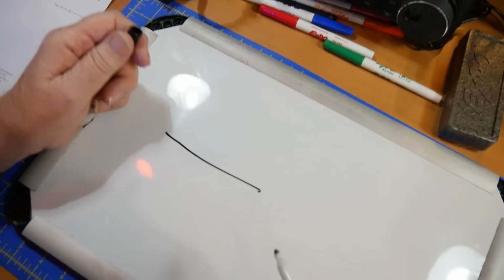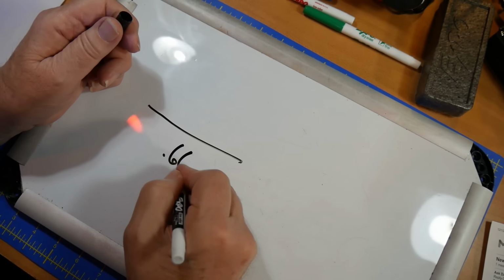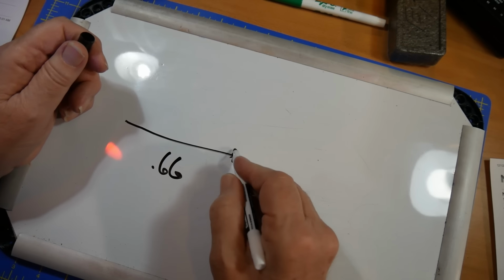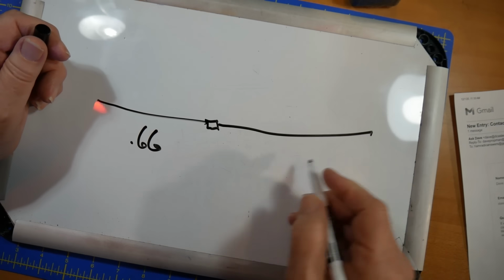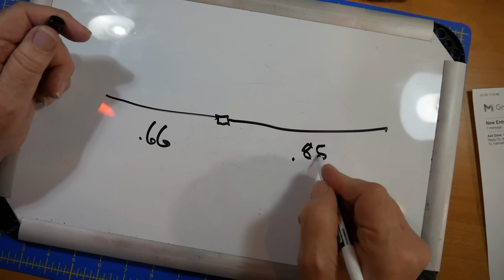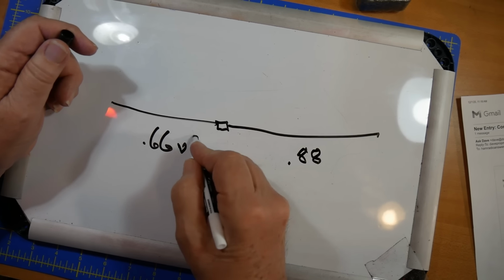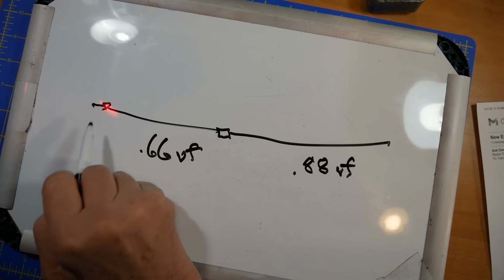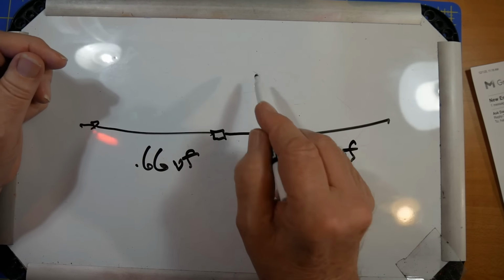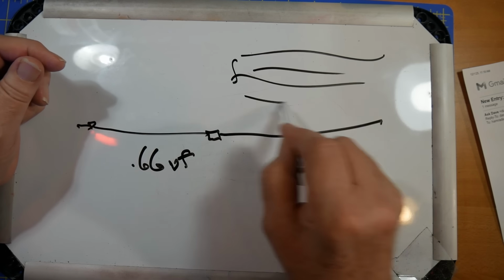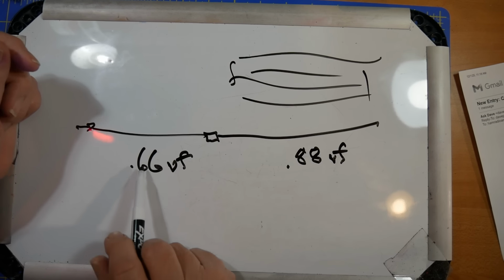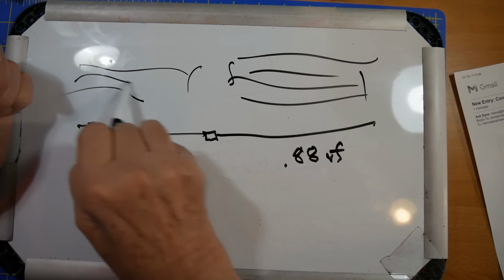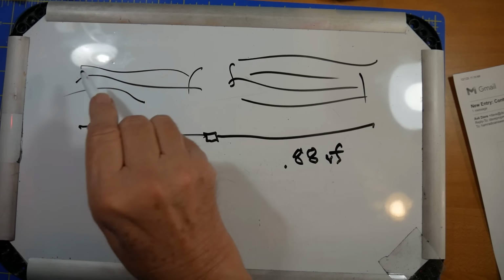Well, let me show you how it works. Let's take a couple cables. Here's a cable with a 0.66 velocity factor, and this is connected via a barrel connector to another piece of cable with a 0.88 velocity factor, VF. You put the signal in here. This goes faster, so let's call this the freeway with the multiple lanes. This goes slower, so we'll call this like a dirt road.